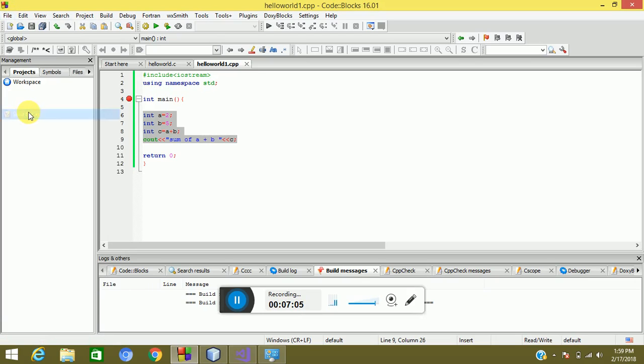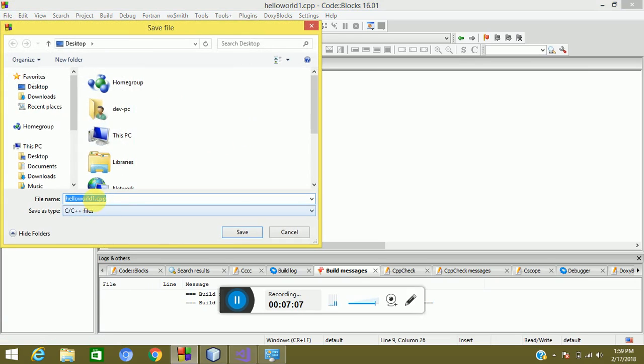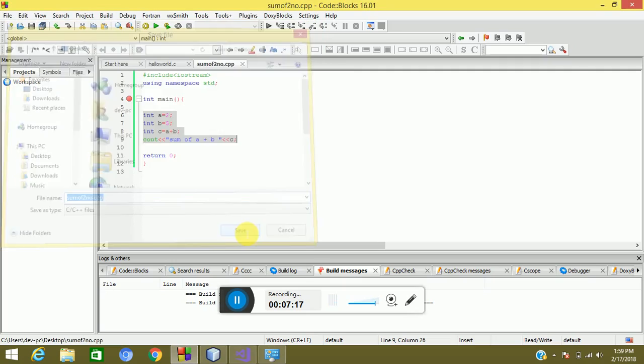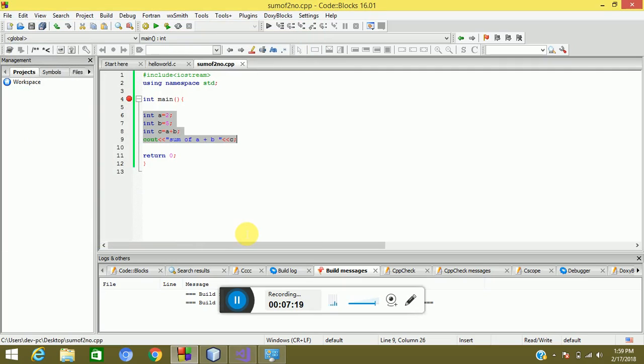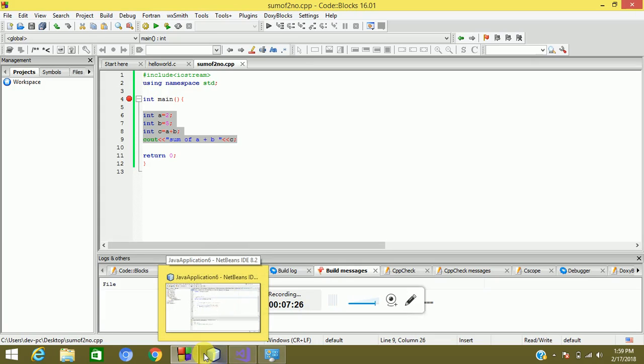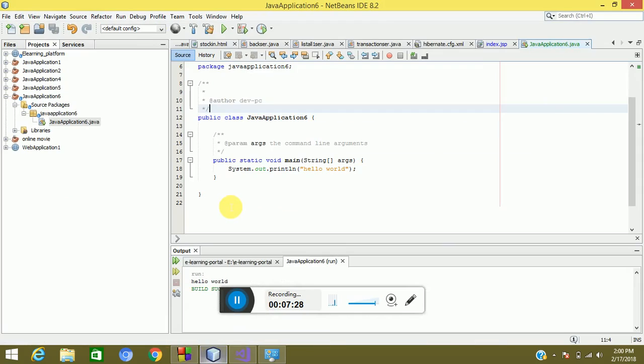Save file as, give some other name, like sum of two numbers, and then save it. It will be saved with a different file name, and the old file will be saved as it was. So now you need to code in Java.